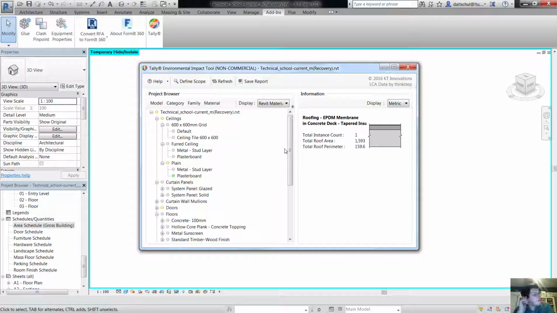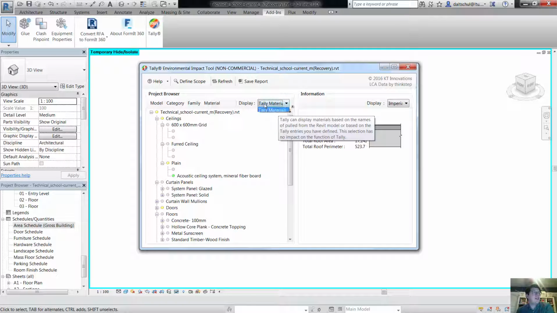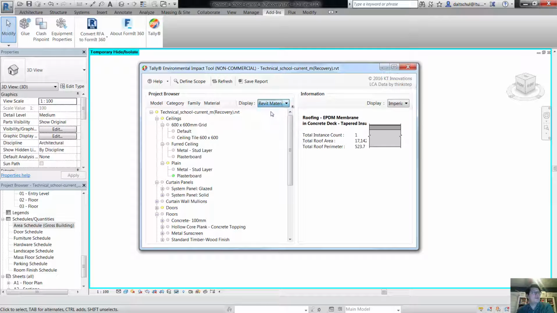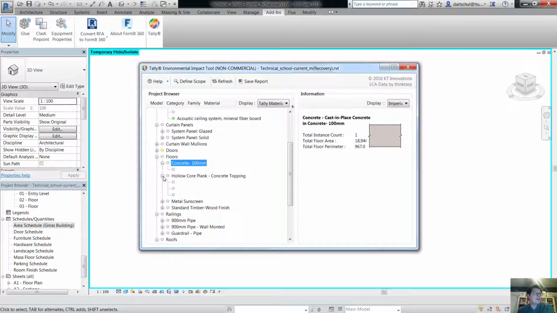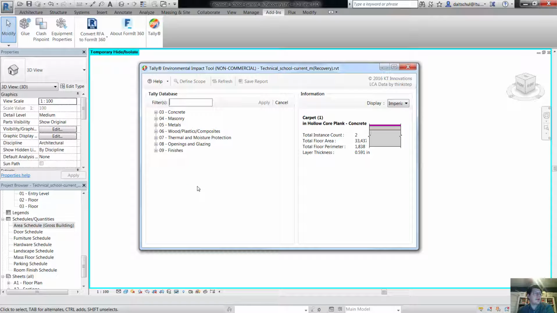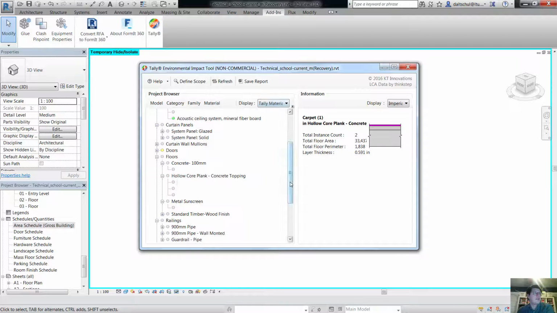So there you have it. I guess another thing I didn't go over is just the display. You can do the units in imperial or metric. The Revit versus Tally, it can show you. I just use Revit materials, but you can toggle to viewing just Tally specific materials. These would be new ones that were created or don't have a clear name to them.